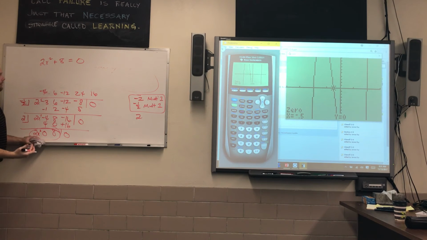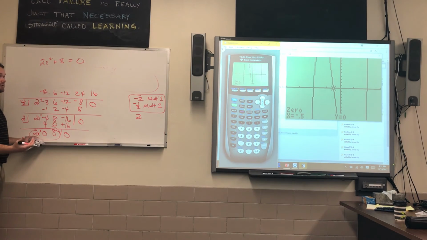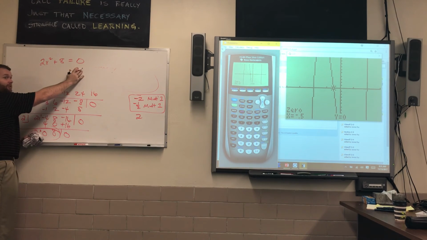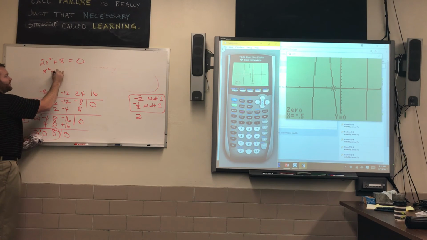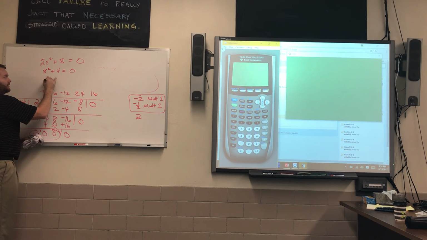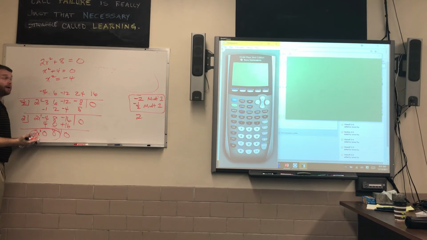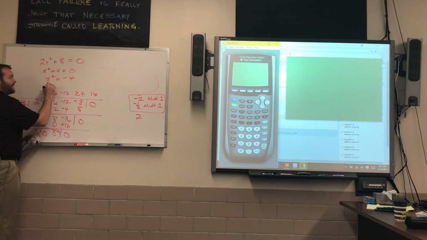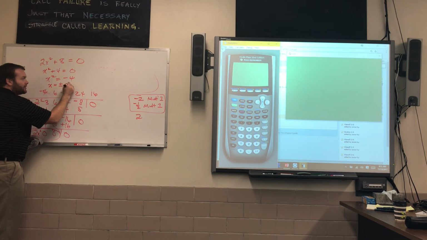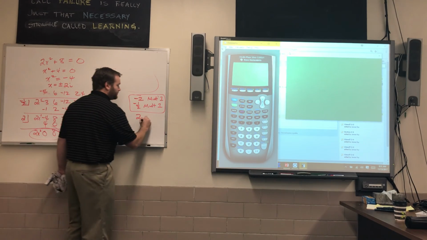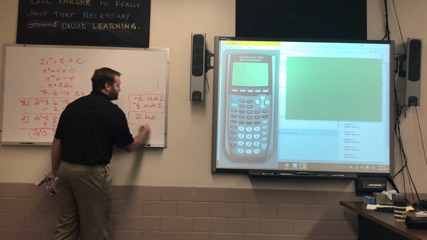Okay. Maybe you've got options here. You could use factoring techniques, or I'm going to use the square root method. I'm going to take a 2 out of everything, so divide all 3 parts by 2, right? So it gives me x squared plus 4 is equal to 0. Now here's the thing, does x squared ever equal negative 4? No, right? So really what happens is that I get x equal to plus or minus 2i, correct? Okay. So this thing here really only has a multiplicity of 1.